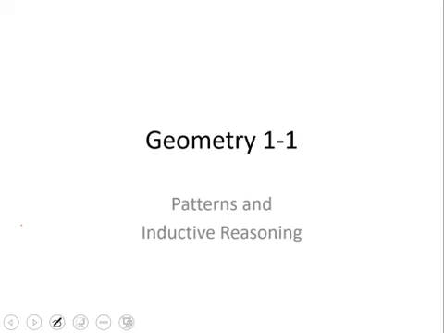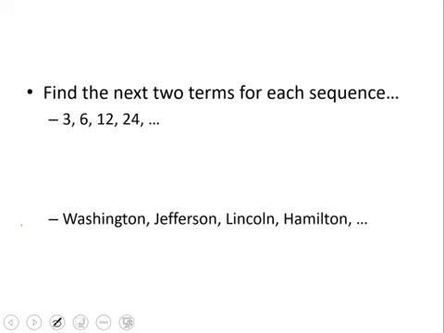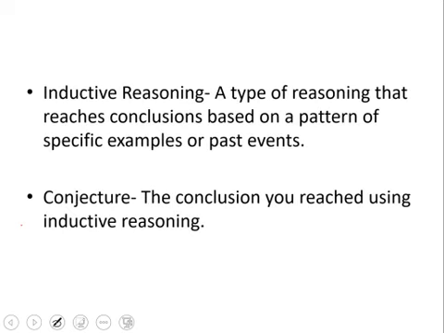All right, so first off, here are two different patterns, and I want you to identify what the next two numbers would be in this. Once we have these two, we're going to come back to them in a second and talk about them a little bit more. But basically, what you did here is inductive reasoning. You have a sequence, or a pattern, and you've continued the pattern. So that is inductive reasoning.